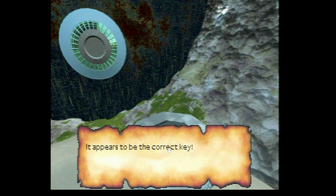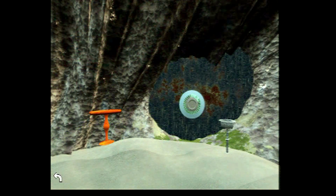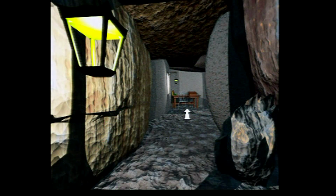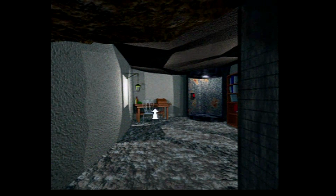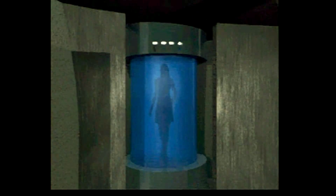And so now we'll be able to go inside this vault, and I'll just give you a little bit of a taste of what happens next, because I want to do bite-sized gameplay here, because I want to be able to show you all 3 games in the same video. So once you're inside, you can just see this little area, which is pretty cool, and then I'll give you a good sense of this. This is the beginning of Philia. This is like an opening cinematic that happens in that game.